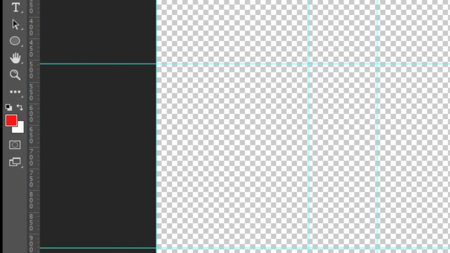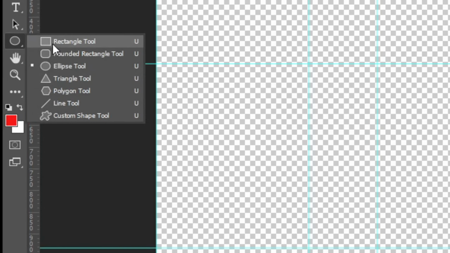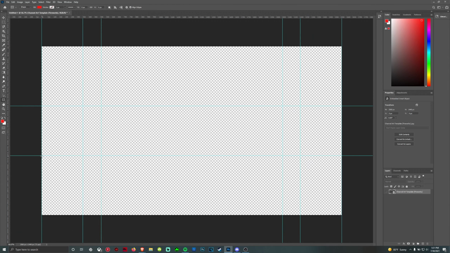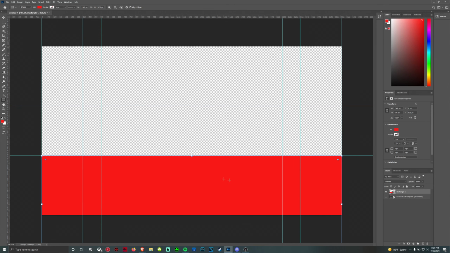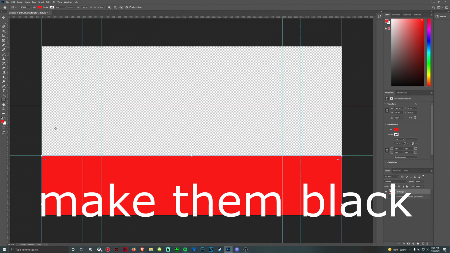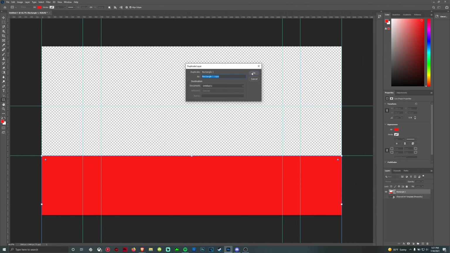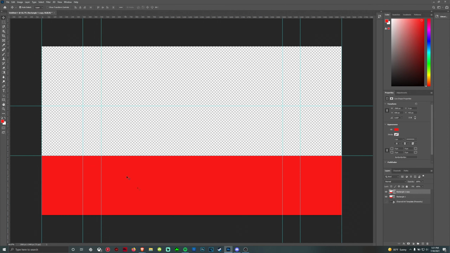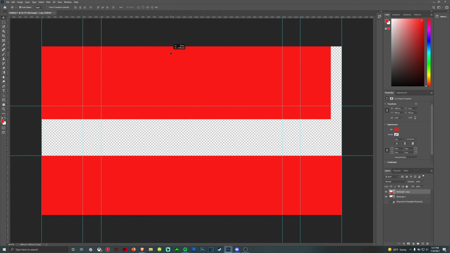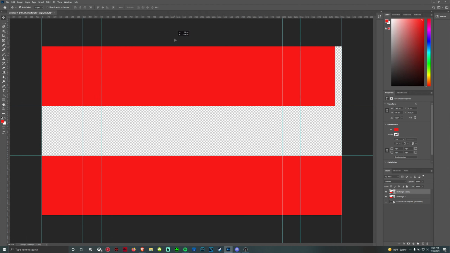So basically what we do now is we go over to the shape tool. We bring out the rectangle tool. We take this big box, and what it's supposed to do is limit our availability of what to see and everything. So then we duplicate the box, drag it up here, and there we go.